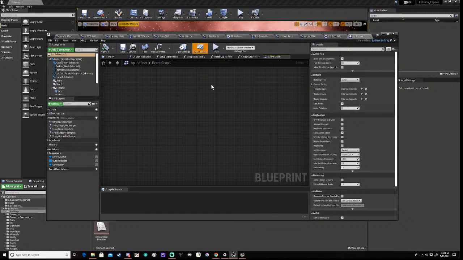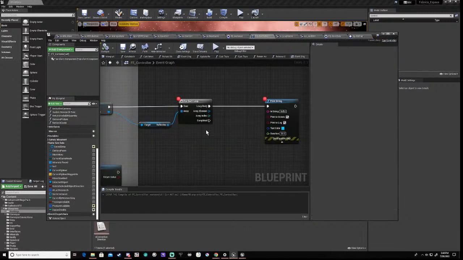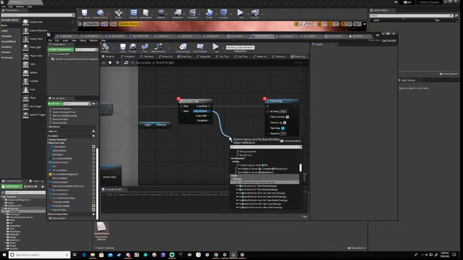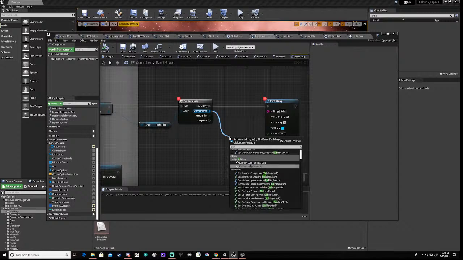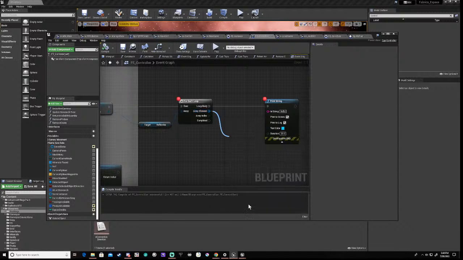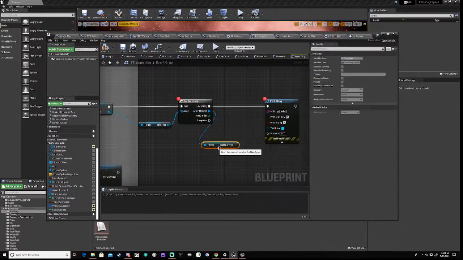So we can go back to here and say building type, get building type, okay, and that we print.